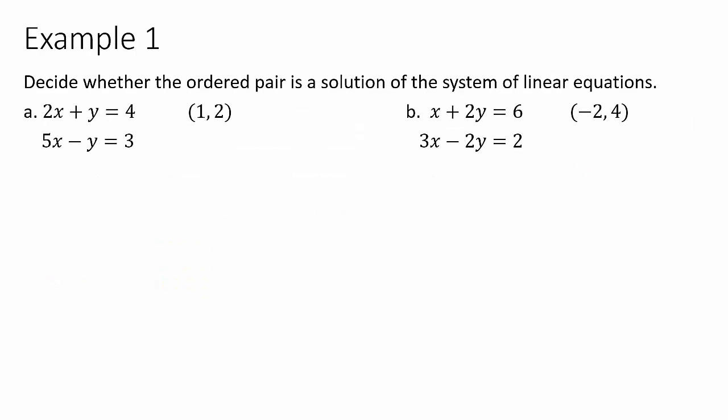And before we actually talk about graphing them, let's talk about how to check our answers. This whole chapter, where we're talking about solving systems of equations, we're going to get these answers that are ordered pairs. And our question might be these two equations we have on the side. So what we would do to check our answer to see if 1 comma 2 is really the answer to this system of equations is we could plug this back in and see if it works. Because if 1 comma 2 is the place for these two lines, these two equations, when I plug 1 and 2 in for x and y respectively, then I should get true statements.